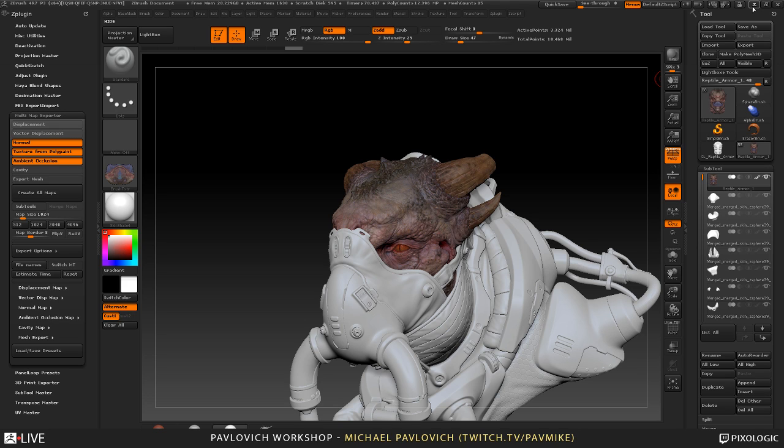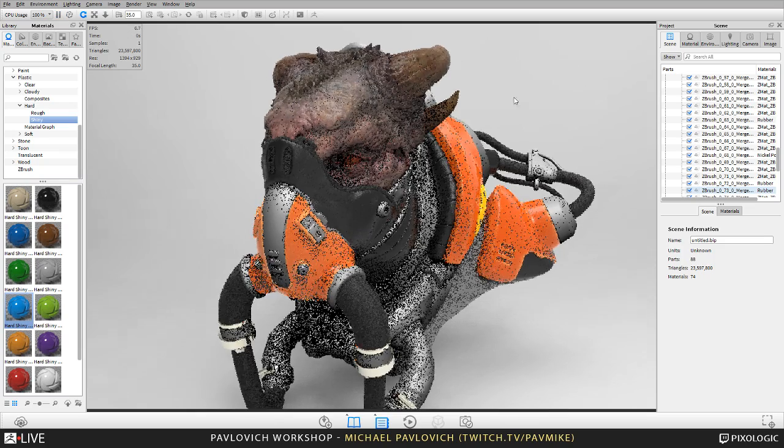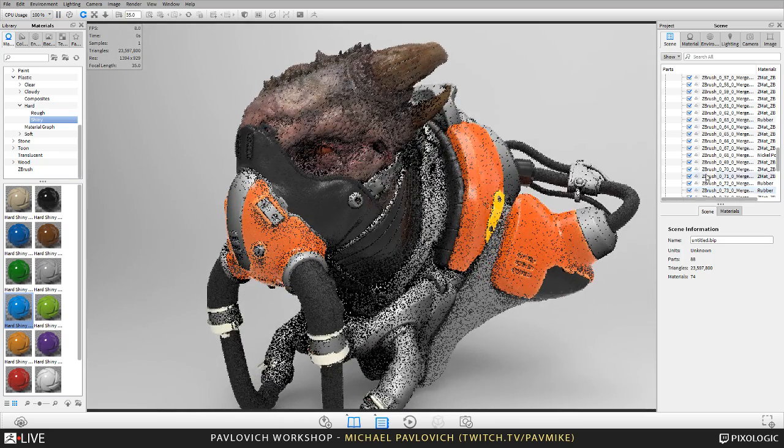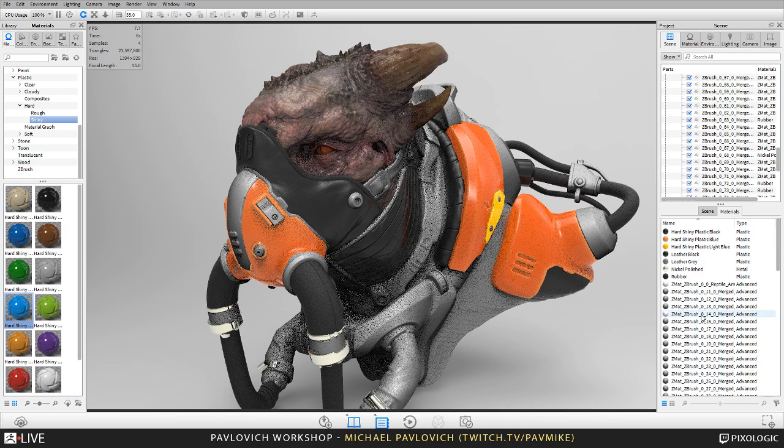We don't have time. I have 20 minutes left. Let me hop back into Capture 3. There we go. So yeah, I paused that here. And just really quickly, I'm going to throw on just a bunch of materials here just to kind of wrap this thing up. So we're going to go to materials here.